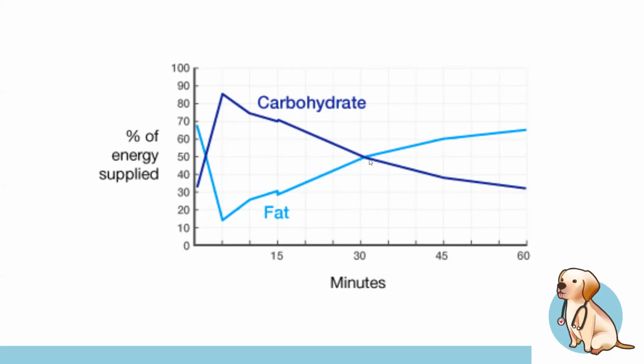Okay? And that's because, remember, you have quite a substantial store of fats in your body from adipose tissue. So you can almost imagine fat burning. If you're doing aerobic exercise for more than 30 minutes, you're starting to use a lot of your fat stores. And that's the concept behind fat loss as well, because you're starting to use a lot of your fats from your adipose tissue to supply your muscles and everything else.